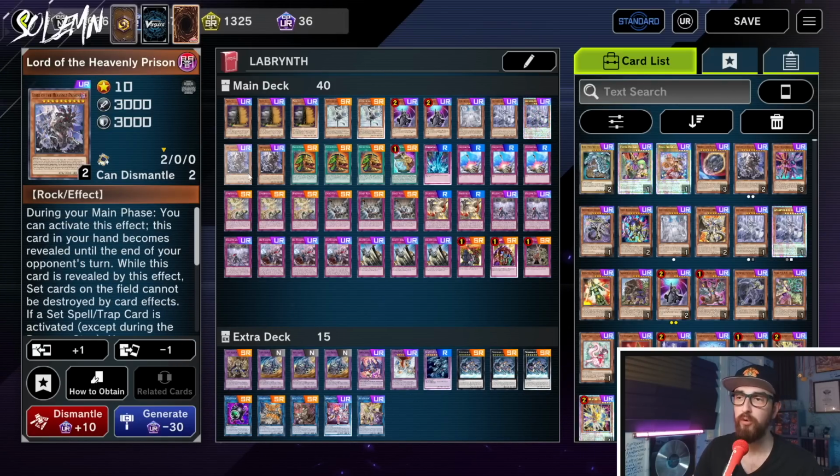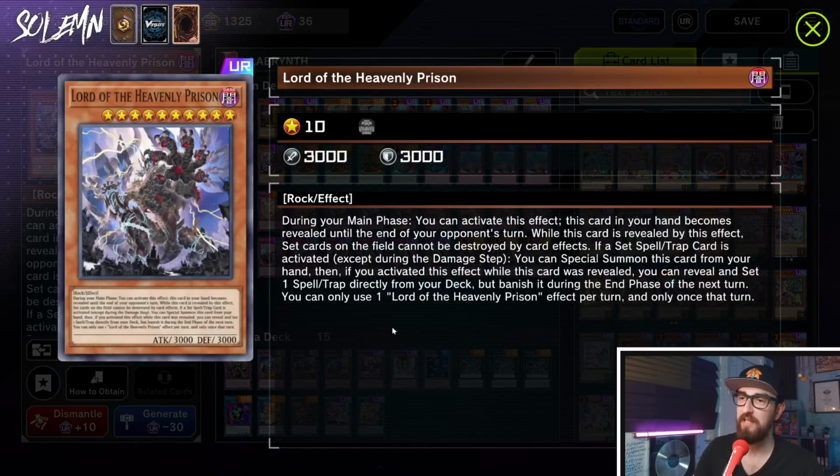Then we have 2 Lord of the Heavenly Prison. This card right here has been a mainstay for a lot of trap decks, if you remember me playing Eldritch on this channel as well. So this gives protection to all of your traps and then can also fetch specific traps.